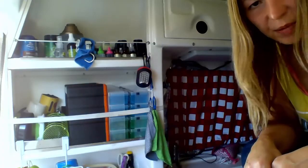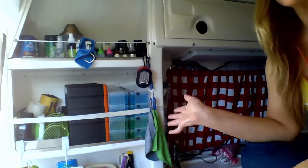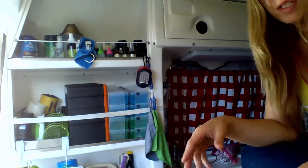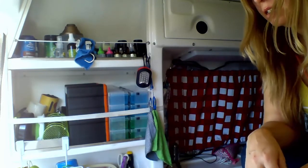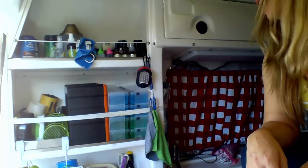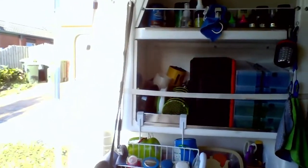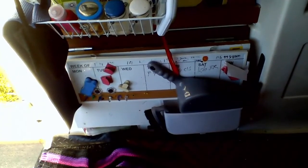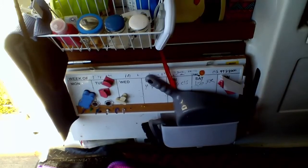It's my quick little update today. I won't do the other side of the van or in the cupboards or anything like that. I'll leave that for another day because I've already done one in the past and it's not really that much different. It's a beautiful day and I just want to go outside and enjoy it. So I'm going to go out of the van and then I'll play around with any of the videos that actually turned out tonight and upload it for you.